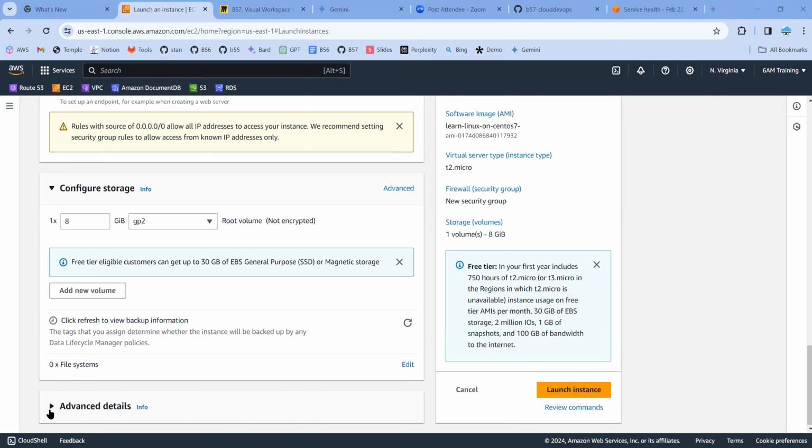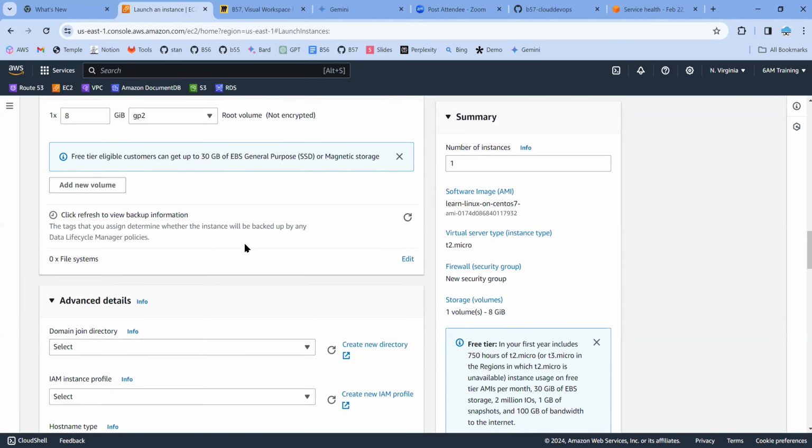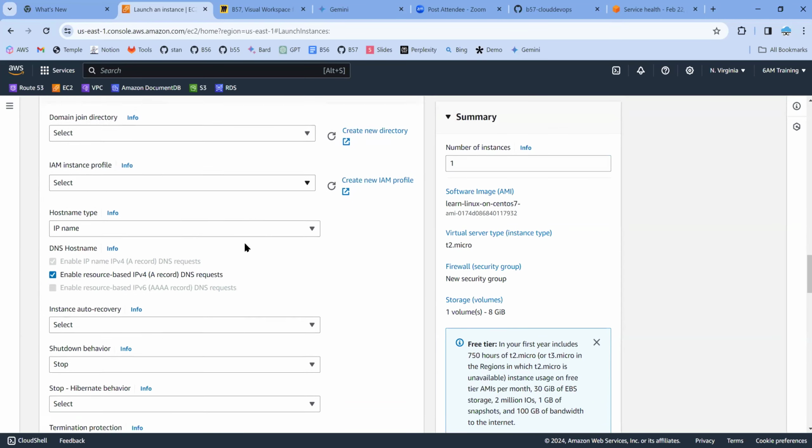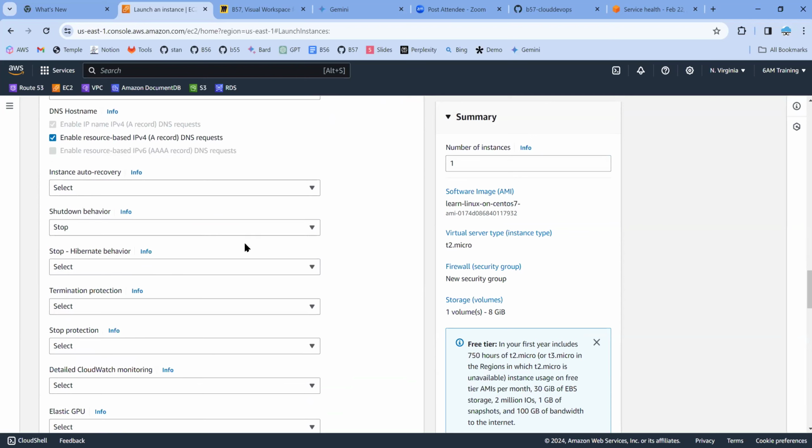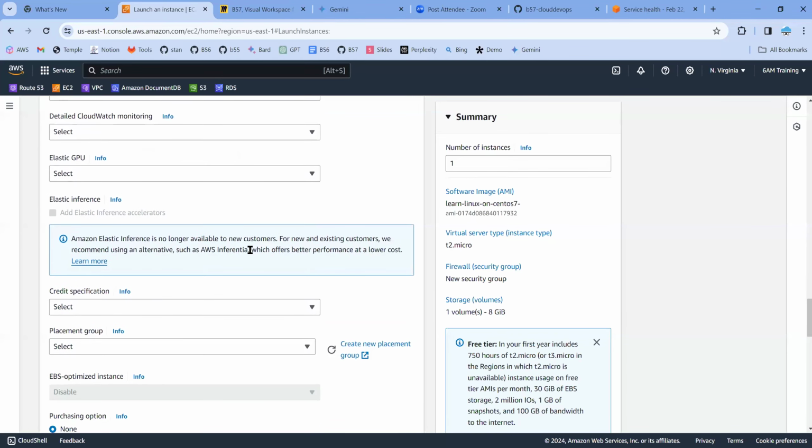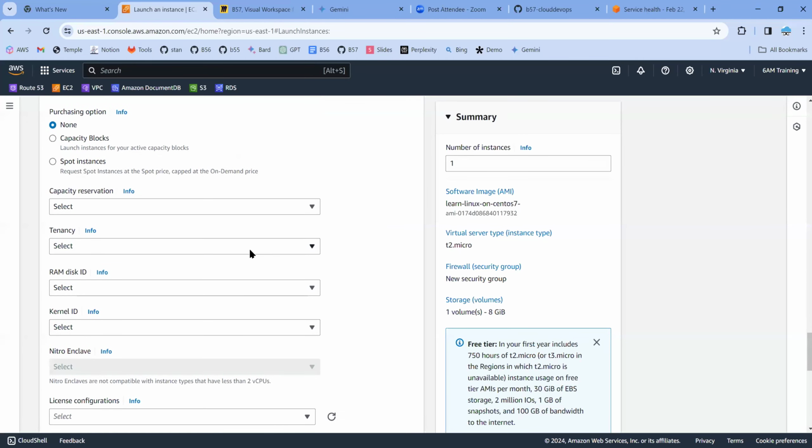You can select the advanced details. In the advanced details, if you scroll all the way down, there is an option called shutdown behavior. Just select it as stop. And scroll all the way down, there is an option called spot.